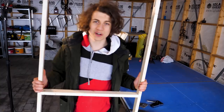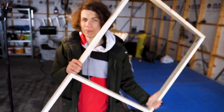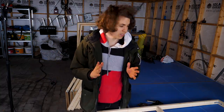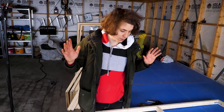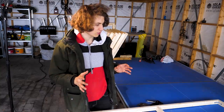I finished all of the frames. The last thing I did was to add a cross beam in the middle of all of them. This is because we are going to add some fabric in the end that will be stretched outside the frame, and it's going to add some pressure inwards. I don't want the frame shape to change over time, so the beam is there to prevent that. Next I'm going to add some rock wool, wrapped in plastic so I don't have to breathe any rock wool particles while they are hanging on the wall. The final thing I'll do is to wrap it all in some fabric.